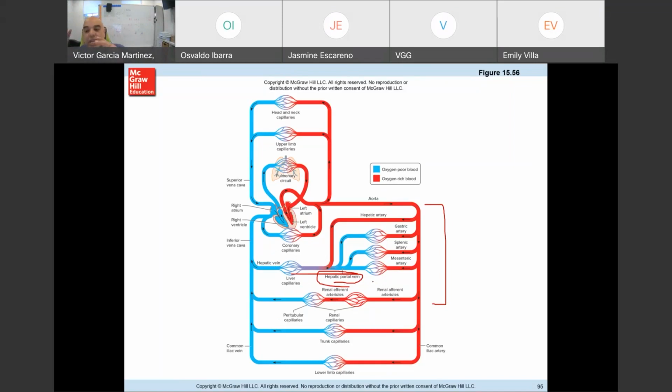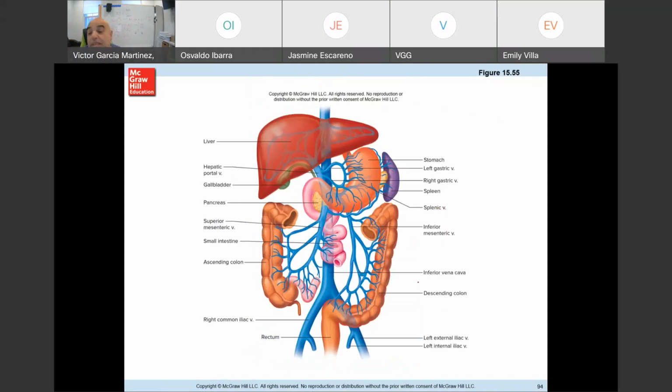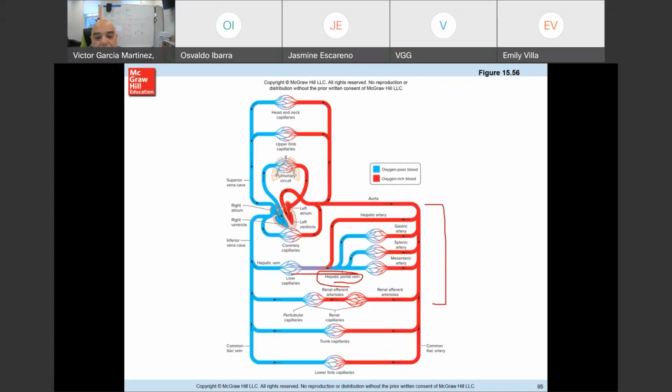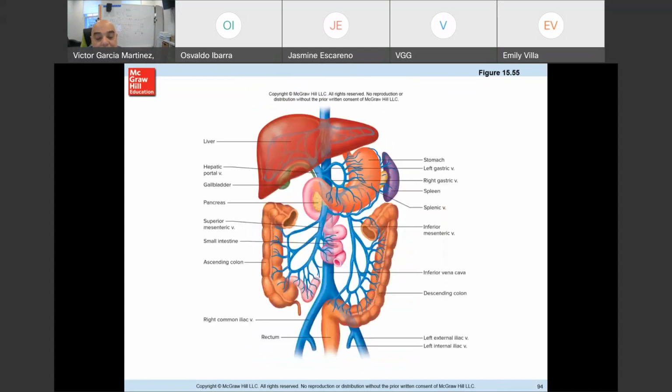Again, we're filtering after the capillaries are taking the dirty, deoxygenated blood. We're filtering that blood again before distributing it into the body. For that reason, we have some veins going through the liver and then draining back to the inferior vena cava. I would like to mention something different here for our kidneys. I have no kidneys here, but I'm going to show you later, maybe.